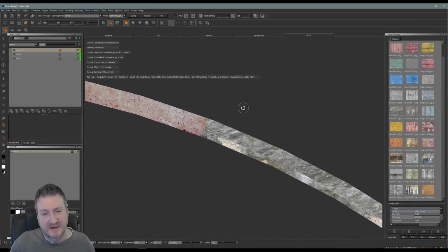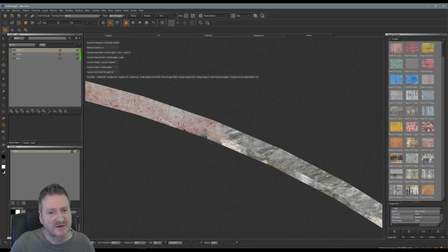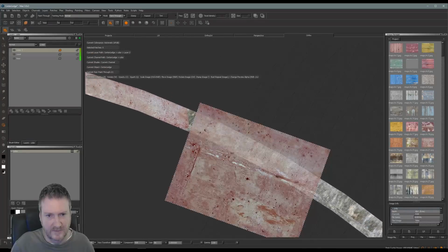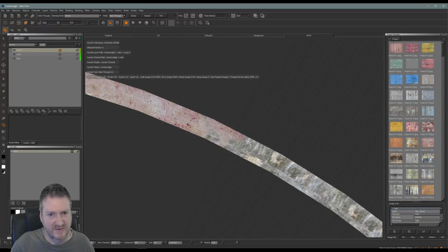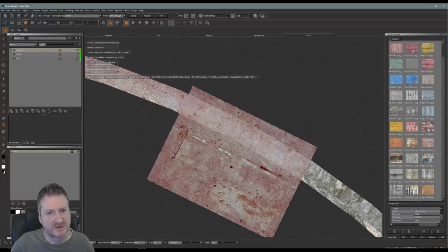But even then, you can flatten it out, paint it up as we are now, and if you are creating mobile games where you do need to save on texture size and texture space and memory, you can then render out the texture again and overlap then if you really needed to. So the method is good for either way. Just one more step required if you need to reduce your texture size and render it out for mobile gaming.